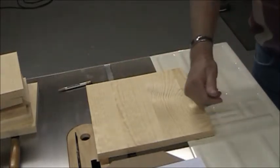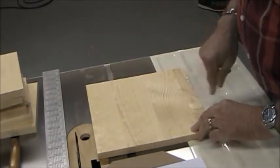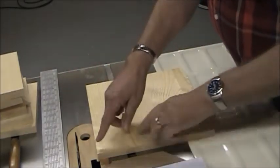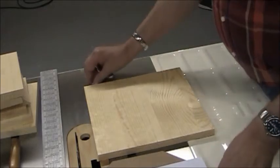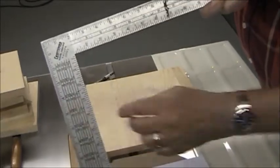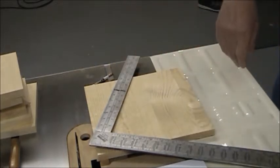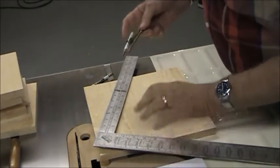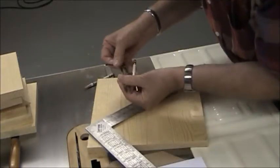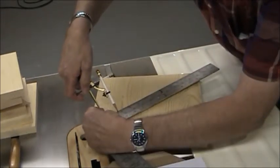What you do is you take your board and you find and mark the center going both ways. This board measures 11 inches by 11 inches. Then you go to the framing square, and on the back side of the framing square, on the tongue right here, this scale is what you use to find how to make an octagon. Since this is 11 inches square, you take a compass and you set it at the 11th mark.